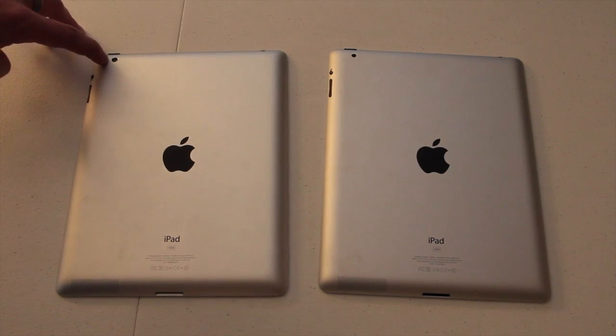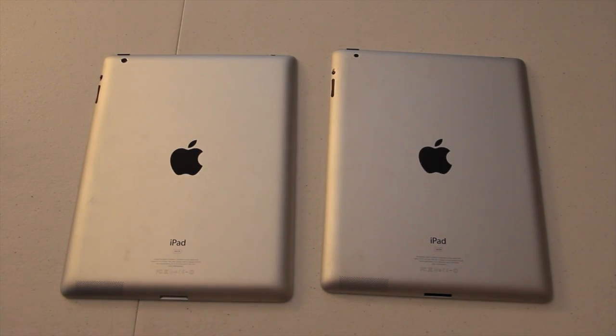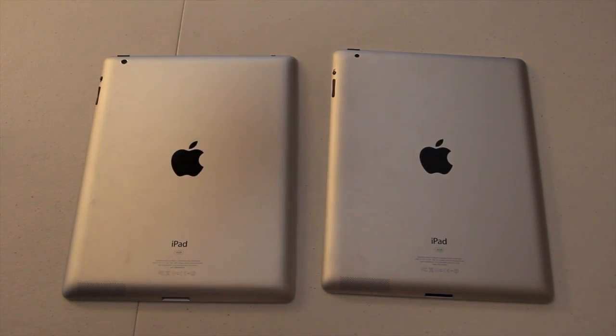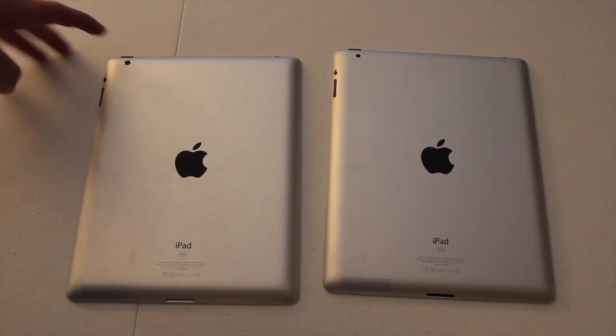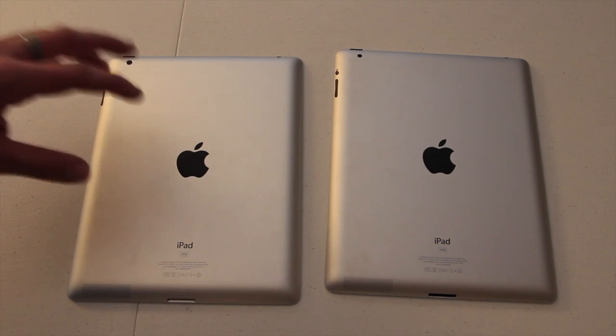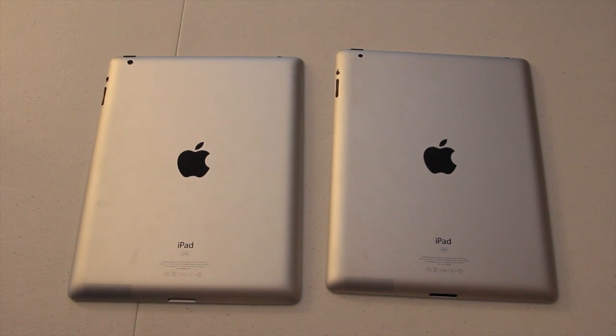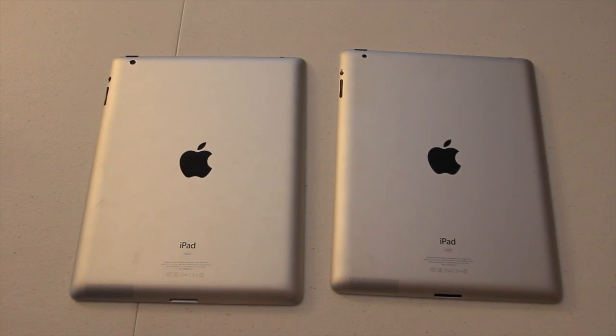If you can see this, the new iPad has a little bit of a bigger camera, whereas the iPad 2 is a little bit smaller. This one is 5 megapixels. I can't actually remember the megapixels of that, but this one does 1080p HD video at 30 frames per second, and this one does 720p HD video. This one has image stabilization, so when you're moving the camera a lot, it looks a lot better, and it keeps the video more stable. That works well. I'll actually show you a video quality test as well as some pictures here in just a second. But yeah, the cameras on the new iPad are obviously going to look a lot better.